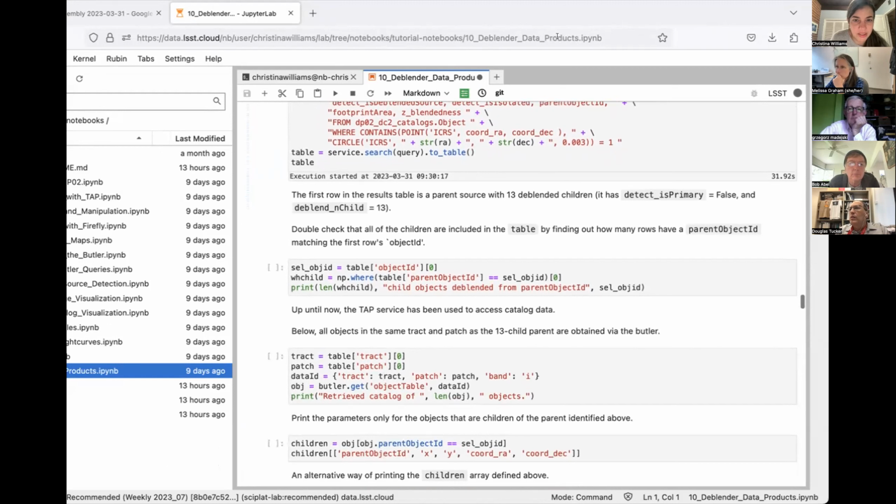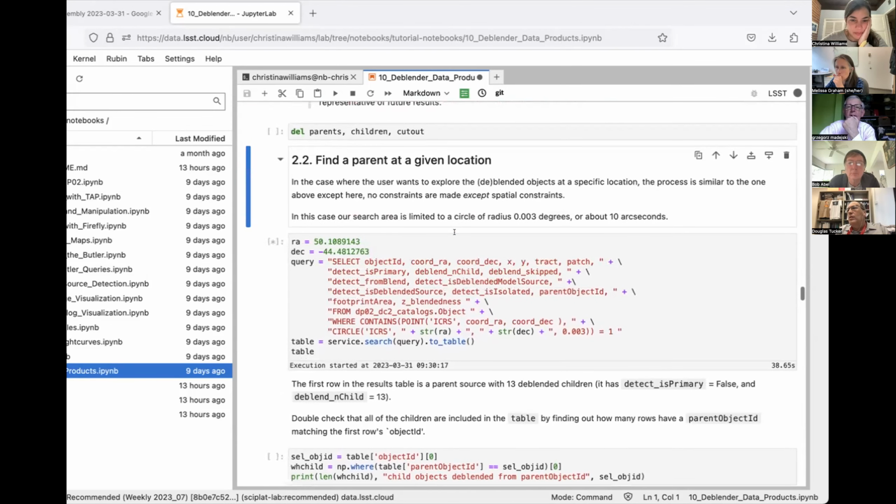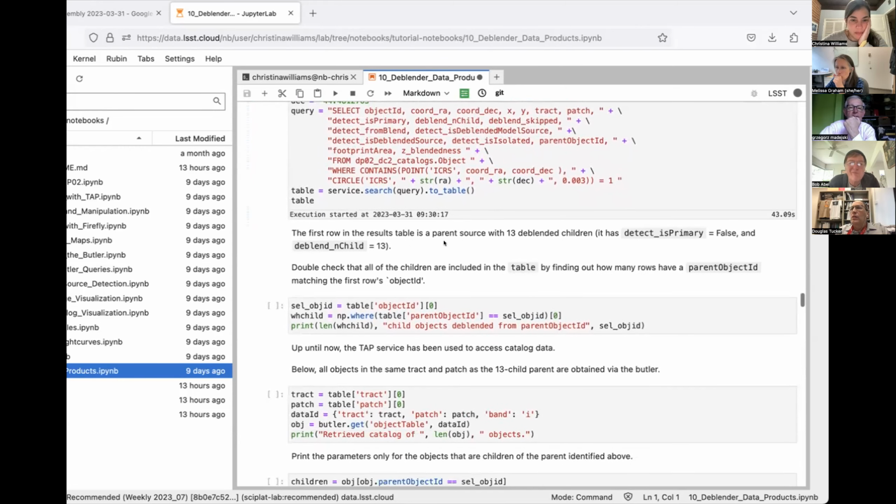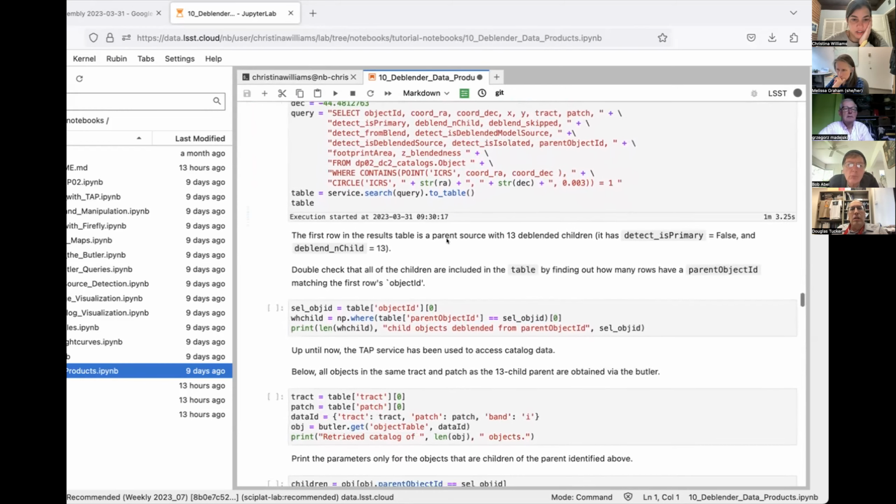This one is taking a long time again. Now we're going to look at a specific blend and show both the parent and the deblended children. You can see how the keywords are different for these different types of sources, so you can differentiate them using their keywords. But of course, this is taking a long time again.